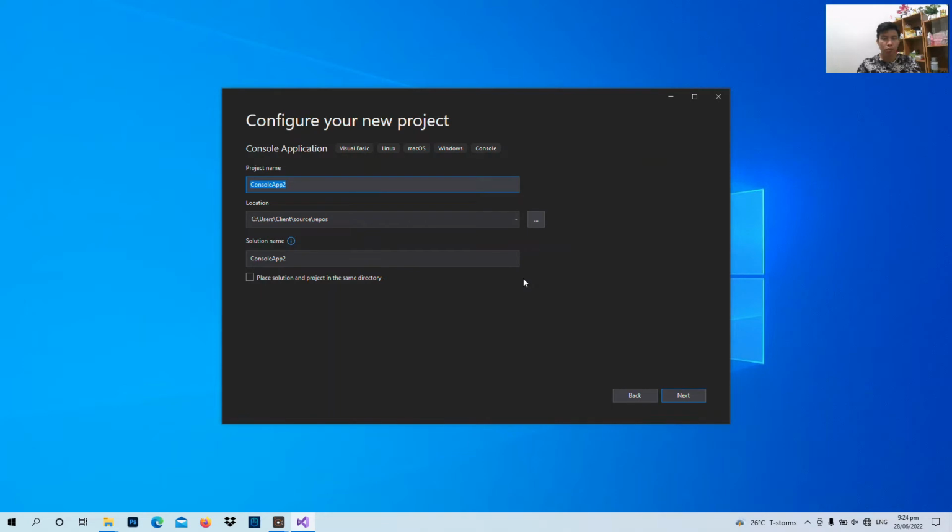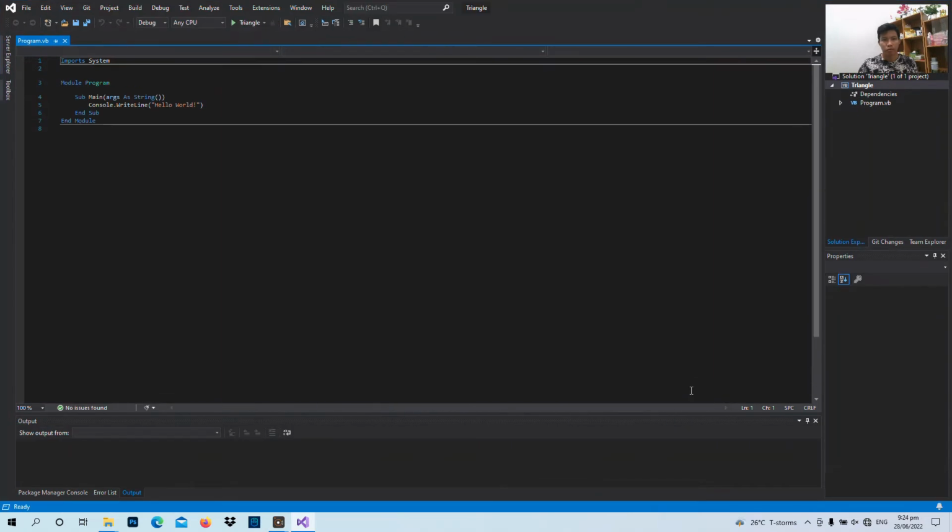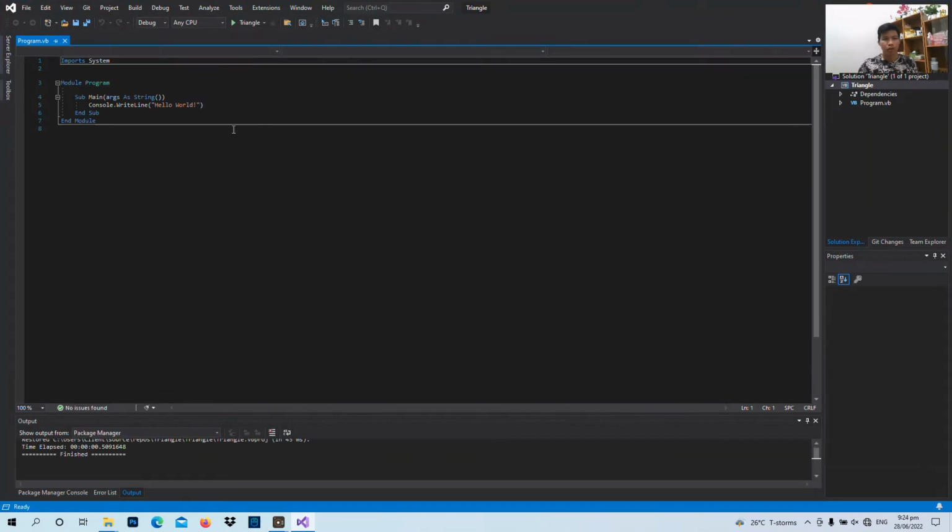Okay, so we will rename this project to triangle. Then next, then create. Okay, so we have here the module, which is the program.